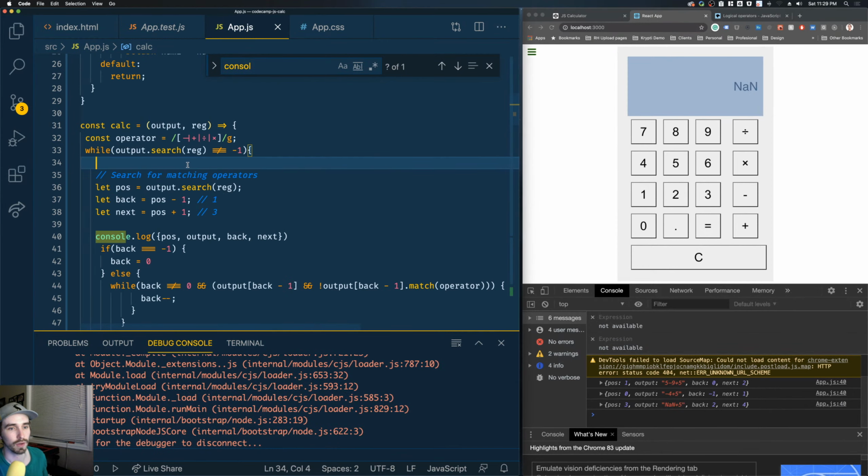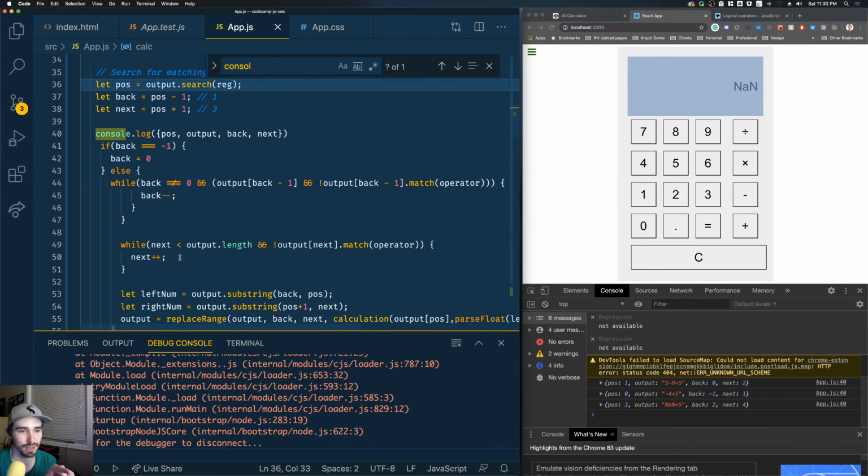Right here. So what we need to do is somehow avoid searching that, which is weird. I think I had this kind of wrong.